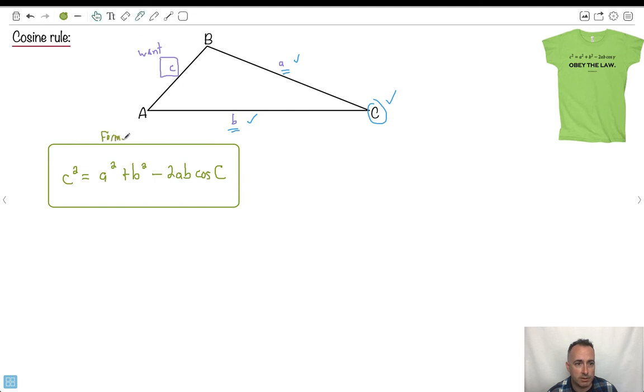But now there's another version because what if you know those two sides A and B and you know side C but you want angle C? So this right here, see, the whole idea here is you're trying to find a side and you know the other two sides and you know the angle opposite to it. So what you could do, you could actually try to solve for this by itself. So I'm going to just do a little bit of manipulation to see if we can get to it. So let's see. So I got minus 2AB cos C. Maybe I'll just move all these ones here on the other side. So I'll take the C squared. I'll move the A squared to the left. It becomes a minus A squared. I'll move the B squared to the left. It becomes a minus B squared. That equals minus 2AB cos C.